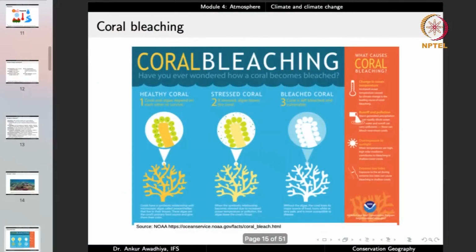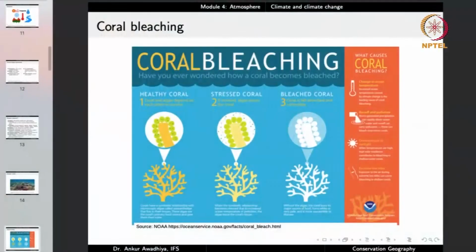Now what is happening is that with an increase in temperature and with an increase in acidity of the oceans, the corals are now dying off. So we have this phenomenon that is known as coral bleaching. In a healthy coral, the coral and algae live together. When the coral faces a stress, especially in terms of increased temperature, increased acidity or pollution, the algae goes out and this becomes a bleached coral. Earlier the algae was supporting the coral, and the coral was supporting the algae. Now with the algae gone, the coral is less supported. It is less able to maintain itself, and so it is more susceptible to diseases. It is more susceptible to death. And this is what we are actually observing.